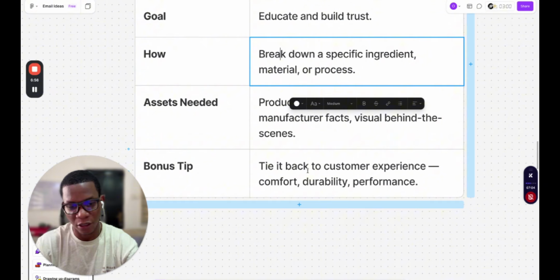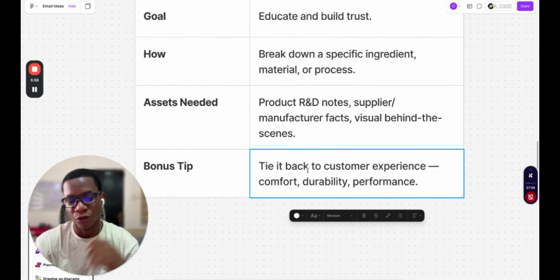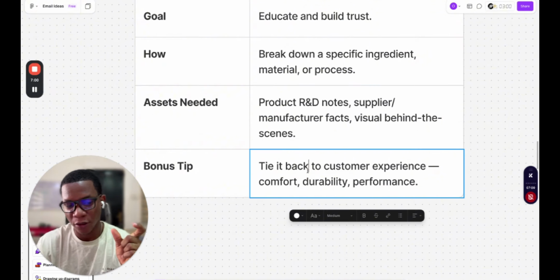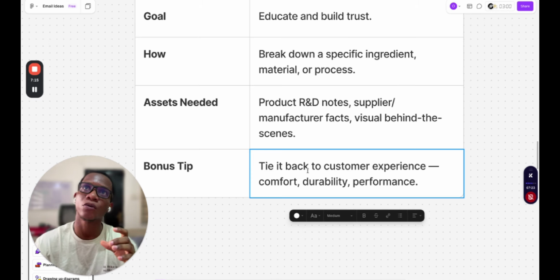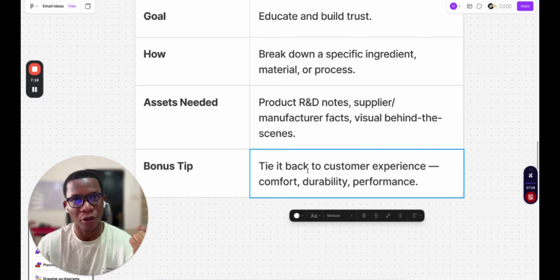So bonus tip is that you should always tie the content in this email back to the customer experience, right? There is no point in highlighting certain features and science facts without tying it back to how it's going to be beneficial to the person you're talking to.